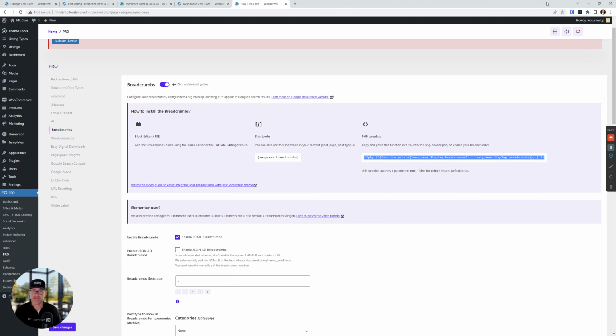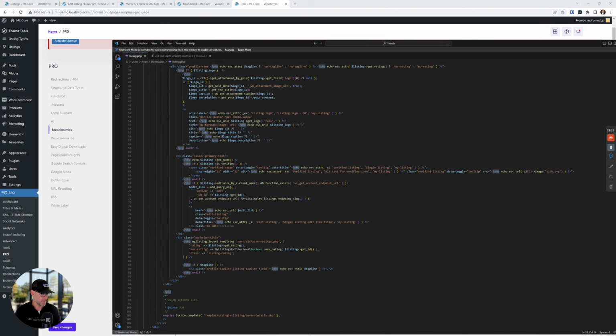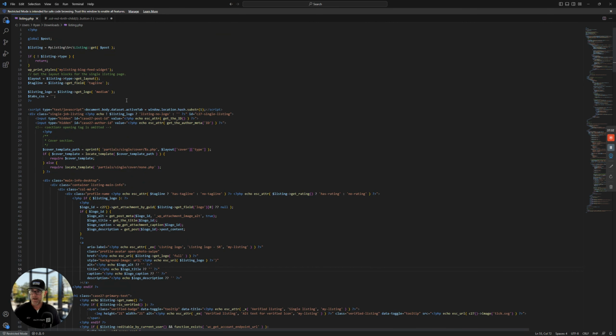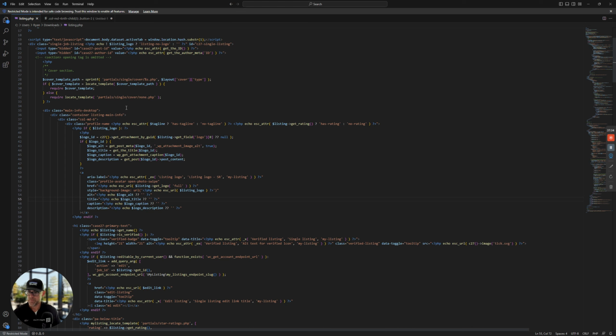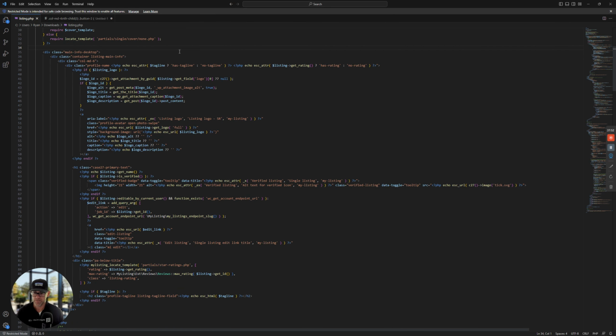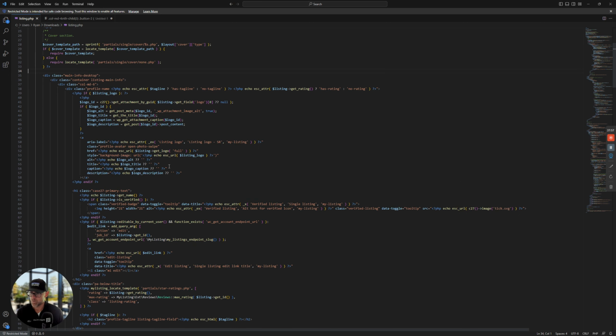I'm going to go back into editing that file, and I'm going to do a search. If you follow along top to bottom here, you'll recognize some things that make sense. Like it's building this out. It has a logo. It has a tagline. You see the word tagline in there. That sort of thing. Okay, so we need to figure out where to drop this in. I'm not a developer. I know how to reverse engineer things, which is exactly what I'm doing here. Trial and error, and you can figure this stuff out too, right? You just gotta reverse engineer what this thing is doing.